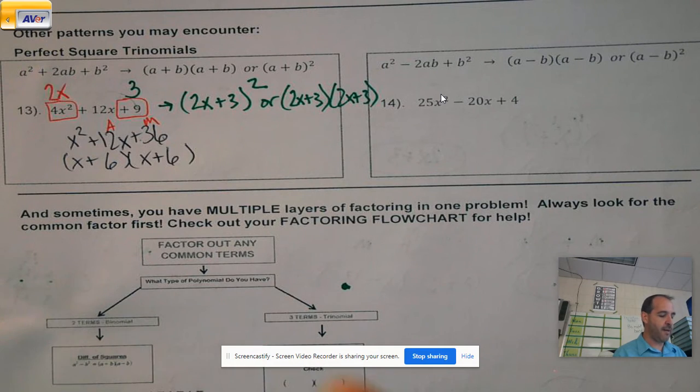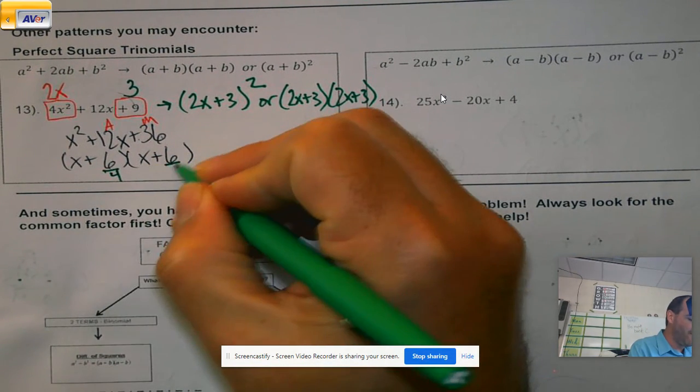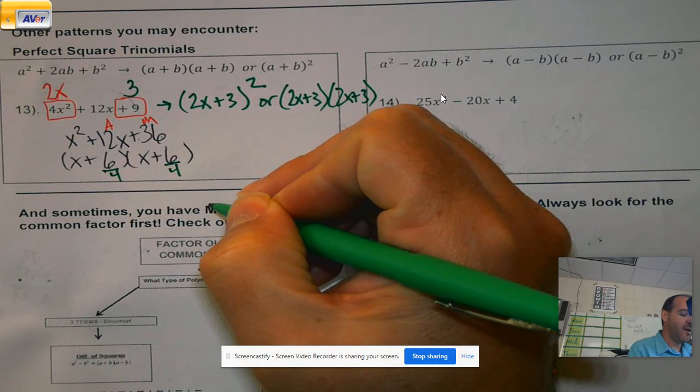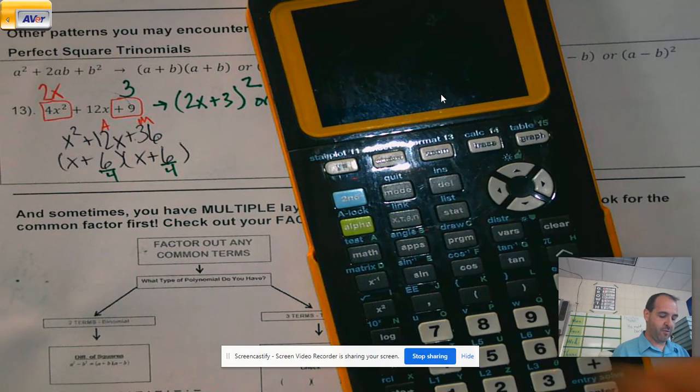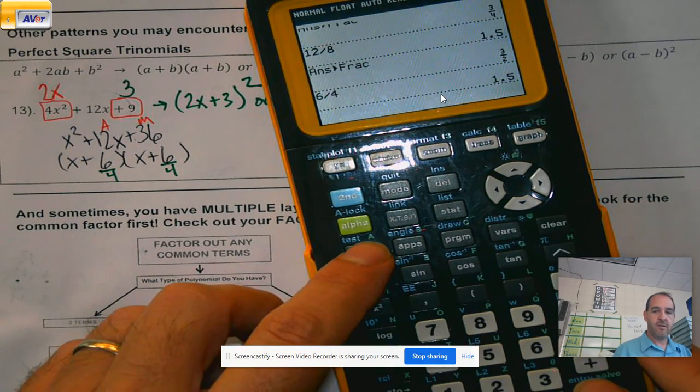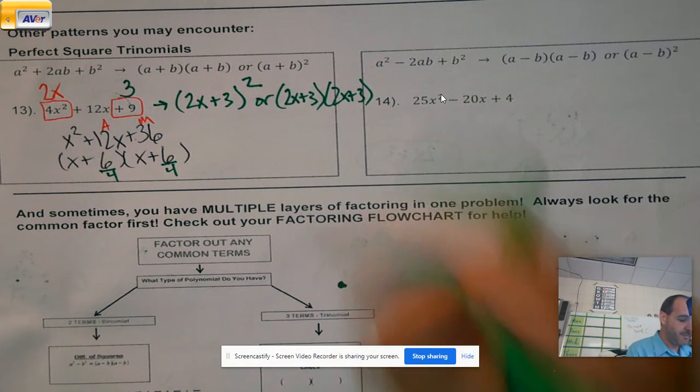You are not done quite yet, because we still have to divide here. And some of you are starting to see at this point, man, maybe it's worth it just to know the pattern, because I'm doing a whole lot of work here. Reduce your fraction. Ooh, 3/2. Very nice.